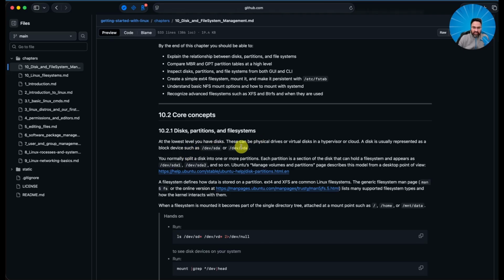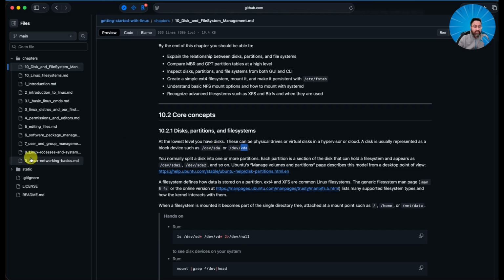Okay, so now we are able to see disks. They are represented as block devices in /dev, SDA, VDA. SDA is generally for SCSI devices or SATA devices. There could be HDA for the hard disks, the spinning platter disks. I think they are no longer provided in newer laptops or desktops, but still, if you are in a cloud, you'll mostly see something like SDA or something like VDA, right?